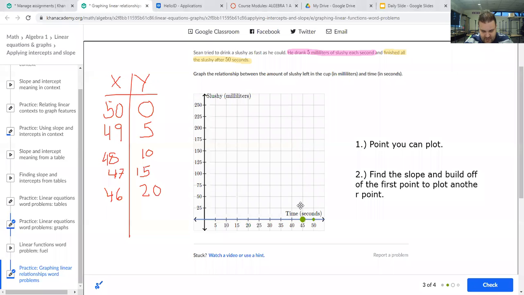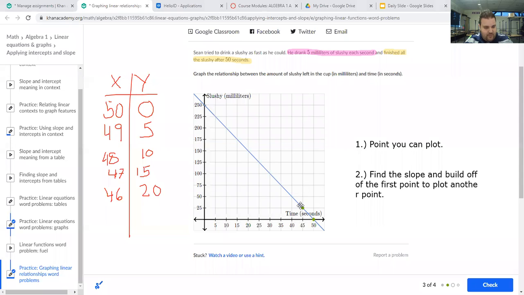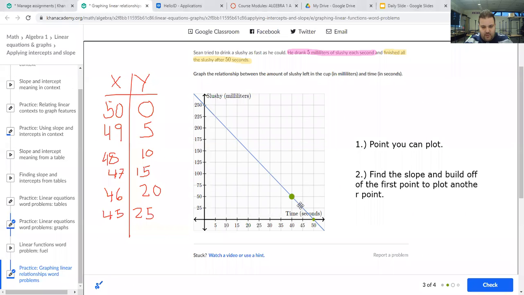If I try to graph these, it won't let me go past the 45. Like I can't get to 46 or 47 or 48. So it looks like I need 45 on my table here. 45 would be 25. And it looks like I could plot that point. Now you may be asking, is it possible for me to plot a different point? Like what if I plotted this one or that one? Or what if I did some calculation and I found out the y-intercept? That's fine.